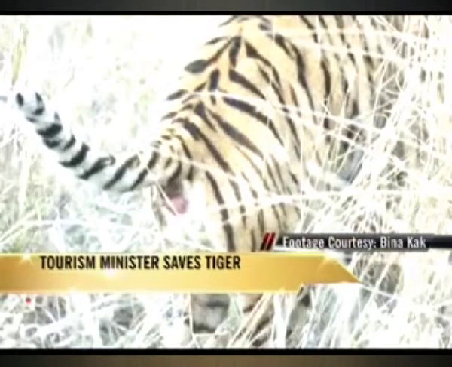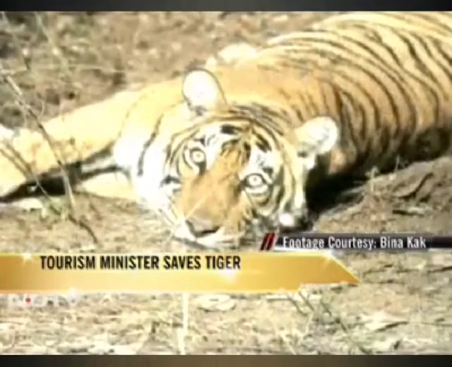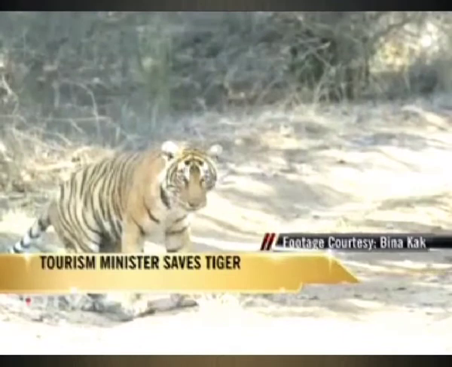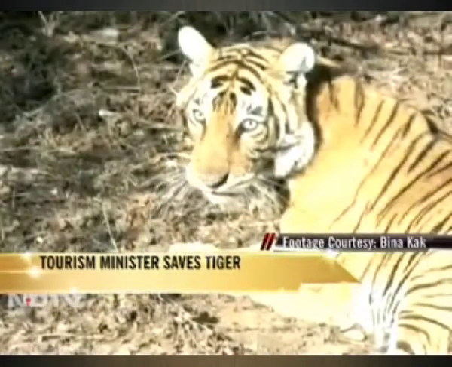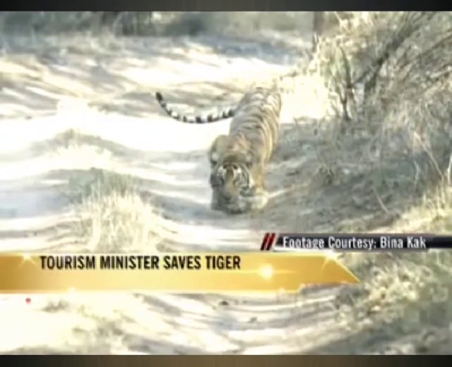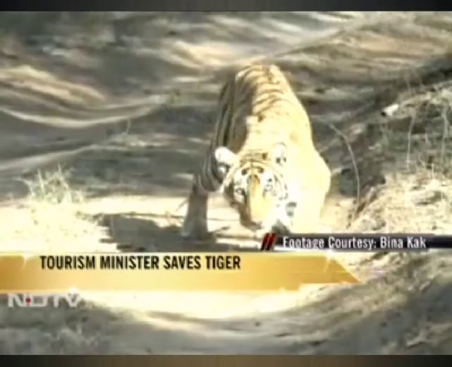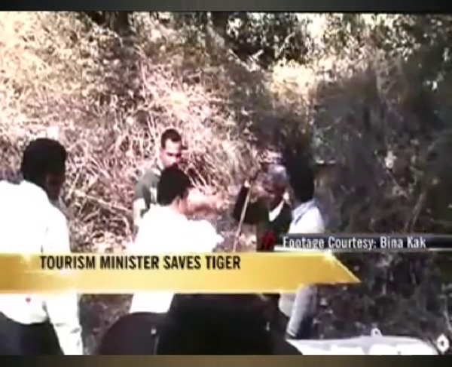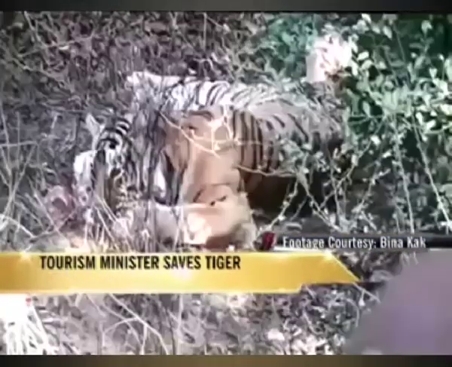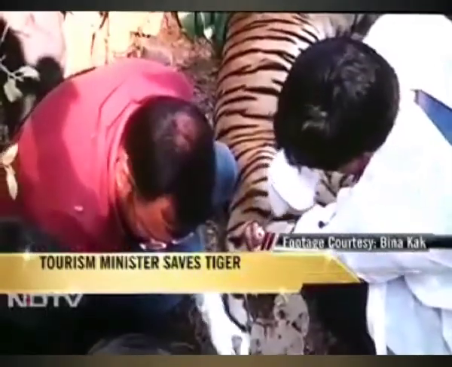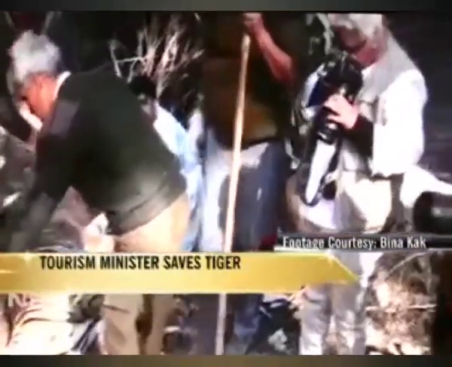"In the photographs and the video, I noticed a red patch on the rump of the tigress. After seeing the pictures, I went back to the spot where it was squatting and found bloodstains on the ground," the tourism minister told a national daily newspaper. Armed with the pictures, Kak contacted the park officials requesting assistance for the injured animal. At first, they didn't believe the tiger's injury warranted medical attention. But when Kak showed her photos to veterinarians, they decided that action needed to be taken.